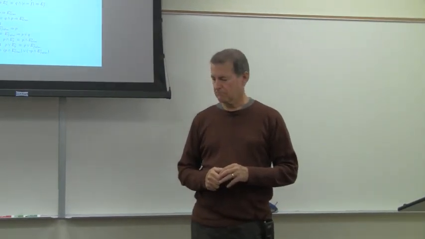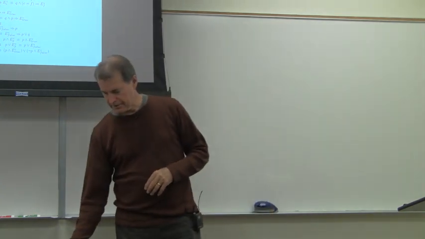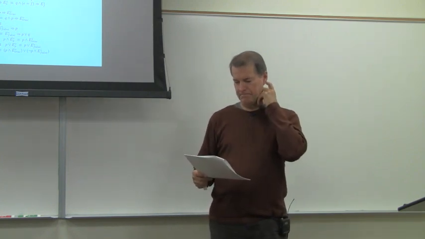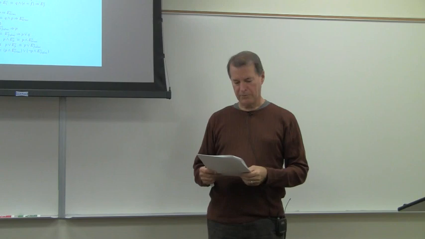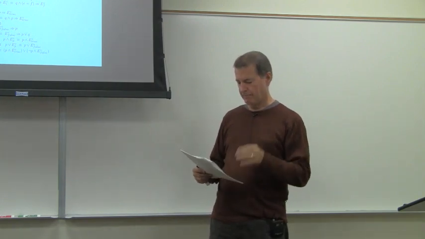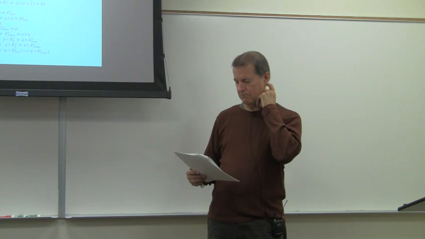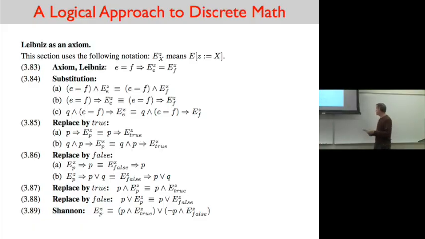On any of the ones where you're doing Leibniz as an axiom, whenever you are doing textual substitution, like on 3.85a, for example. I could solve this one without it, but I'm just using it as an example. If you substituted something for p, do you also substitute it for the p in the e to the? Yes, you must. The question was, with 3.85a, when you do textual substitution, you say p replaced by something. Then you've got to replace this p by that, and you've got to replace this p by the same thing.